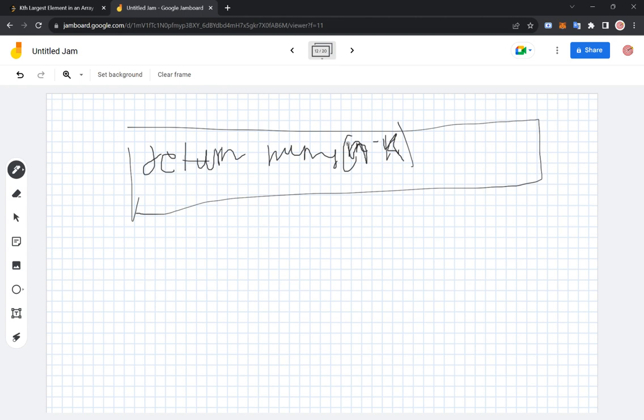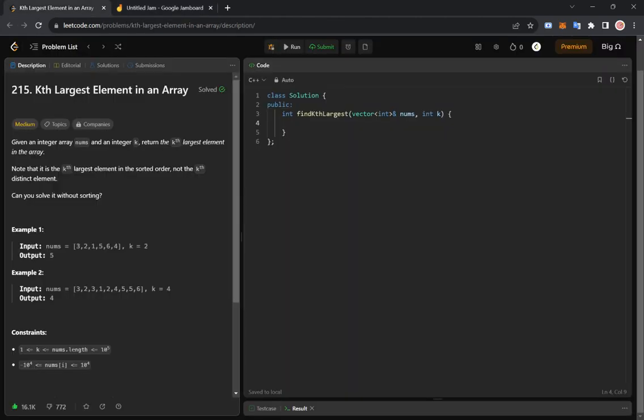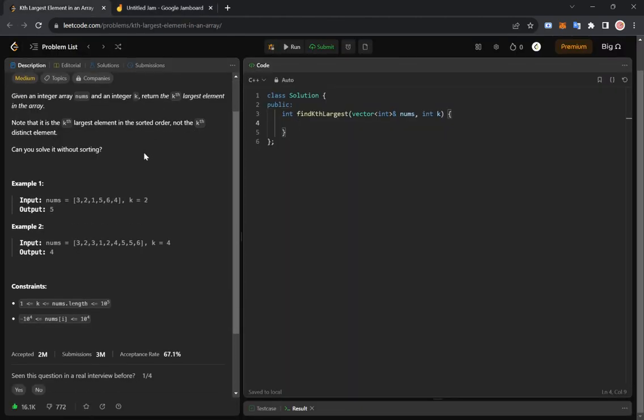You have solved this problem in only 2 or 3 lines. Let's take this first example and this other example. Here we talk about k equal to 4, the fourth largest element.